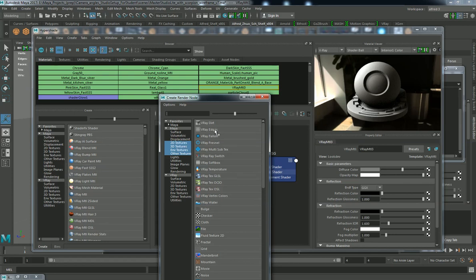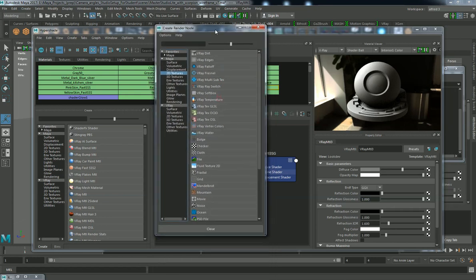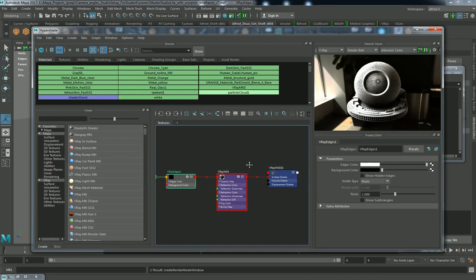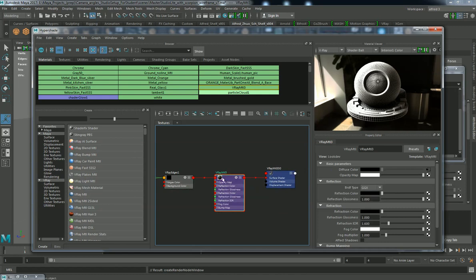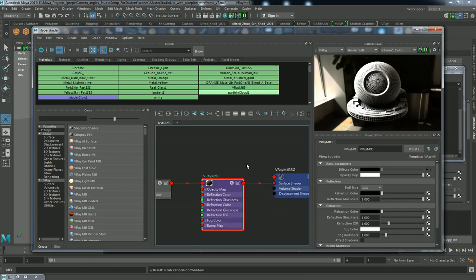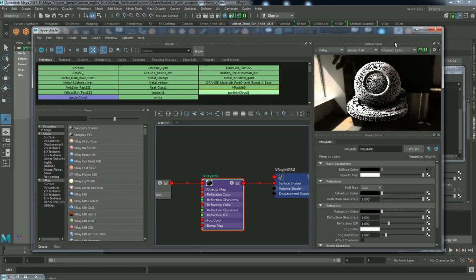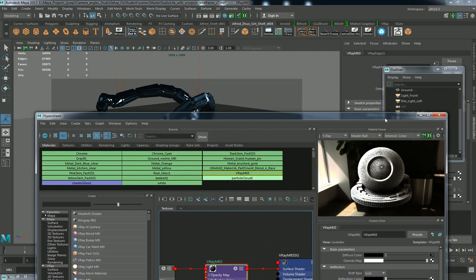Okay, but it's already over here, but anyway, just telling you, this time it's under 2D texture, and you are going to grab Vray edges to link this to our diffuse color. So our diffuse color will be linked to Vray edges after you click on it. So you double click it, and here we go. So your Vray edges will be plugged in over here automatically. And now if you just look at the Vray under our material viewer, you can see that it comes with a wireframe on it. So let's apply this to our model.